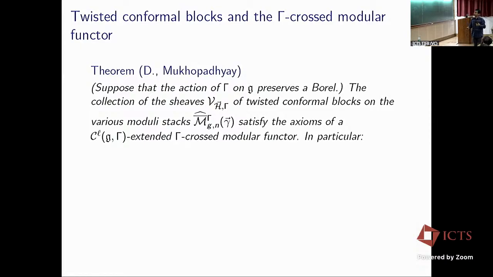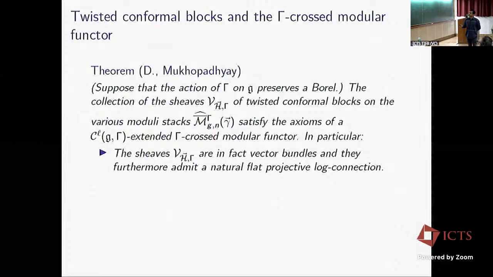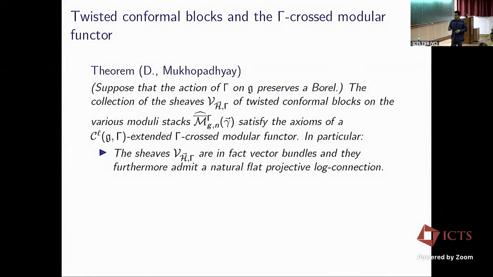So what sort of compatibility relations? In fact, these sheaves are vector bundles of finite rank, and they furthermore have a flat projective connection. I said that these moduli stacks have boundaries. So on the open part, they have a flat projective connection, and at the boundary divisor, it has logarithmic singularities. Okay, so that's one of the things. There should be this connection, and these should be vector bundles.